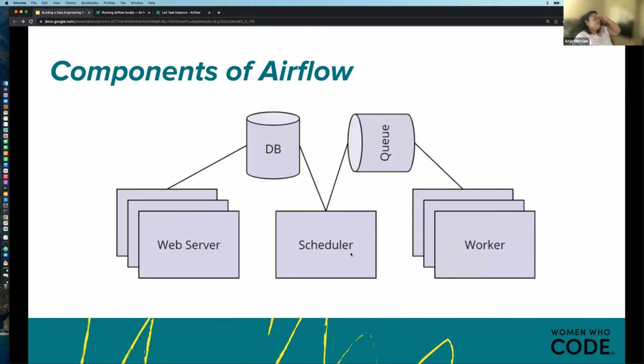Okay, so the components of Airflow. There are 5 components: a web server, scheduler, worker, queue, and a database. The web server is what I just showed you, your web UI. Your scheduler is what schedules or triggers your Airflow pipeline to start running.